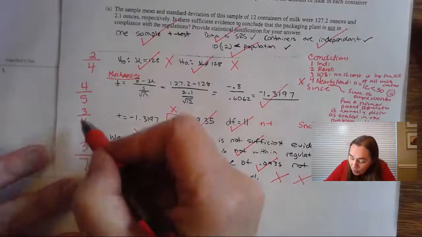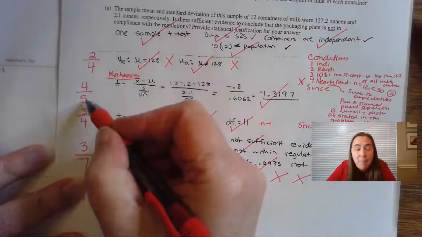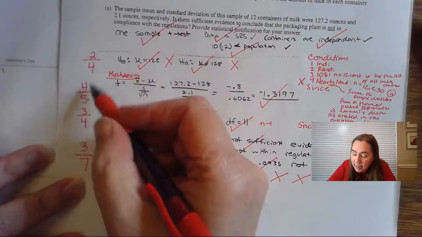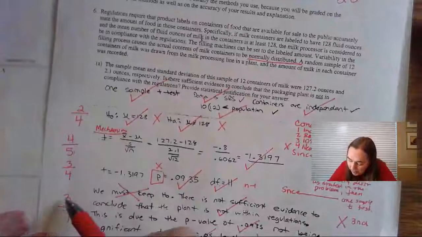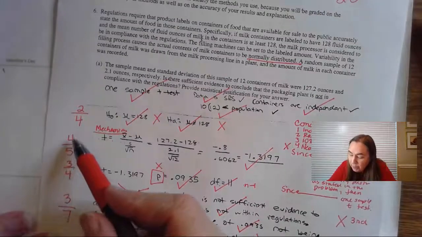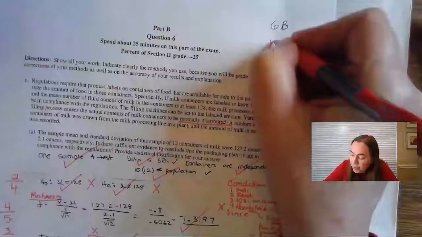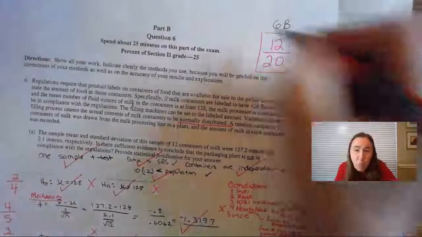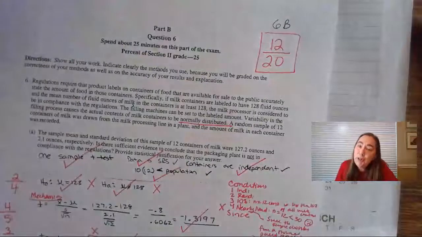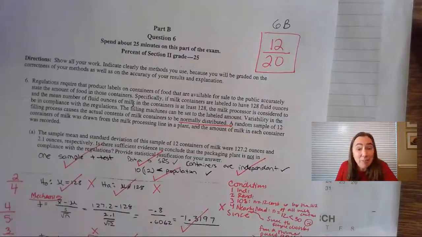So 7 plus 4 is 11. 11 and 5 is equal to 16. 16 and 4 is equal to 20. So up at the top, out of 20 points, figure out how many points you got. My person got 3 and 3 is 6, plus 4 is 10, plus 2 is 12. My person got 12 out of 20, okay? So put that on your paper. Eventually you're going to do your whole total, but this is the end of this particular grade.